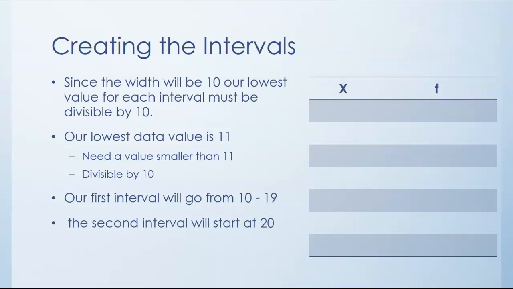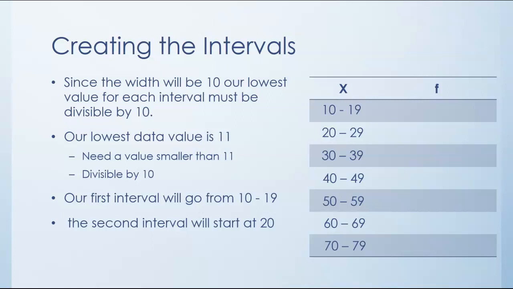Okay, so let's look at this. Our first interval is going to go from 10 to 19. Our second interval is going to go from 20 to 29. Our third interval will go from 30 to 39, then 40 to 49, 50 to 59, 60 to 69, and 70 to 79.